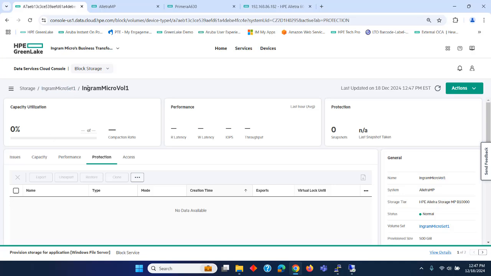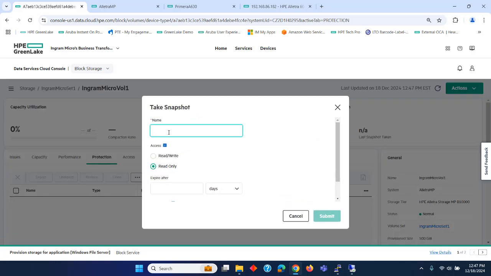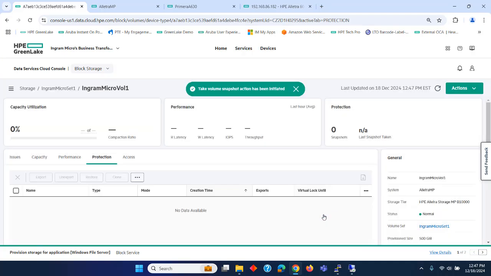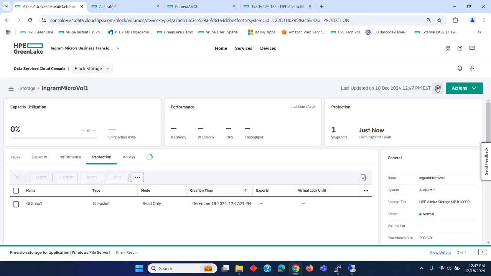So what I'm going to do at the volume level, I'm going to take a snapshot, and we'll call it Green Lake Snap 1. And then I'll submit that. You can see that the snapshot has been initialized. And if I refresh, we'll see that now I've got a snapshot over here.